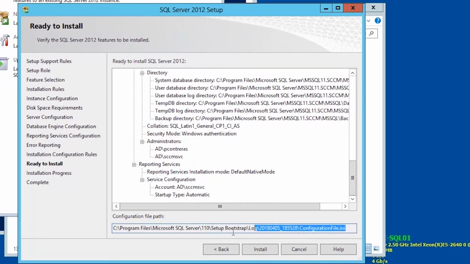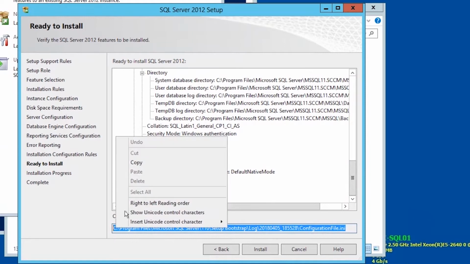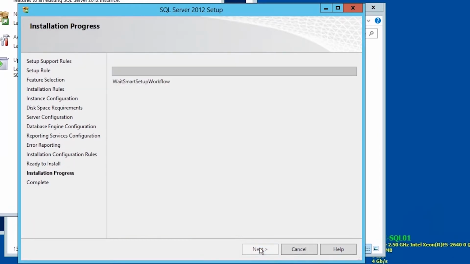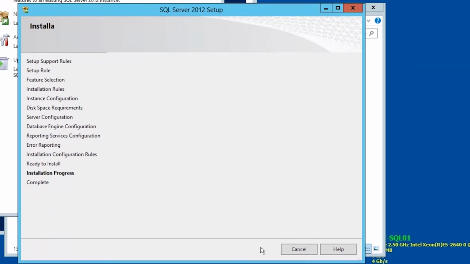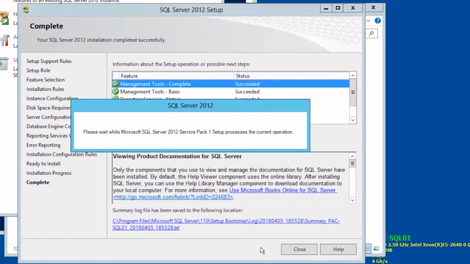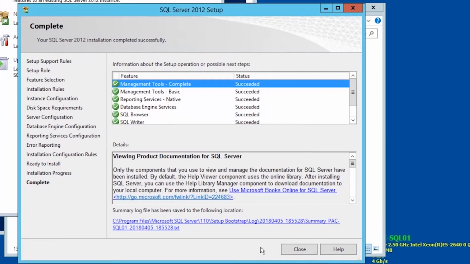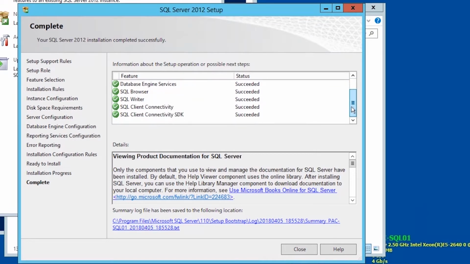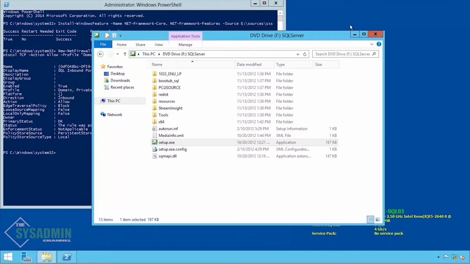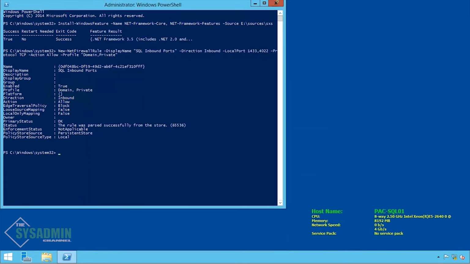If you wanted to install these same settings on another machine, we can copy that configuration file and then use that configuration file to set it up. For now, we'll just click install. Okay, and now it's installing, and with the magic of video editing, we can finish this within seconds. So everything looks good so far. All of my installations did succeed successfully. Anyway, we'll close this. We'll go ahead and close this again. And we'll close out of our windows there.